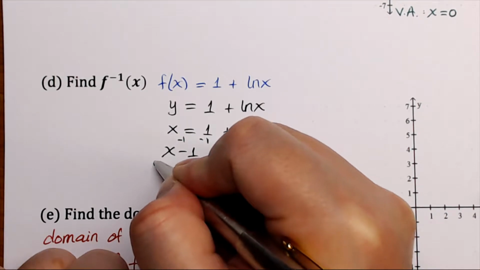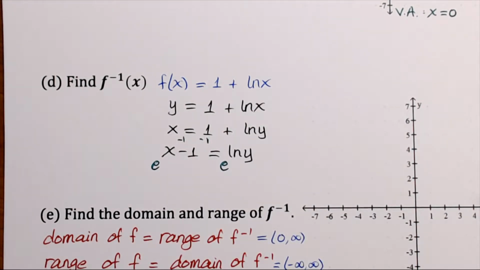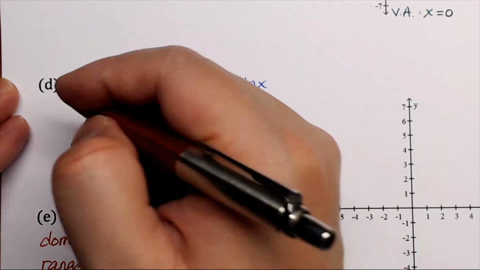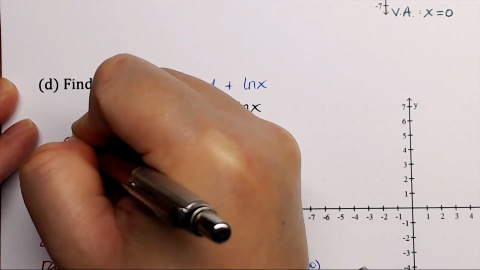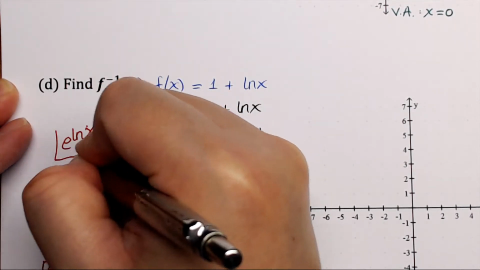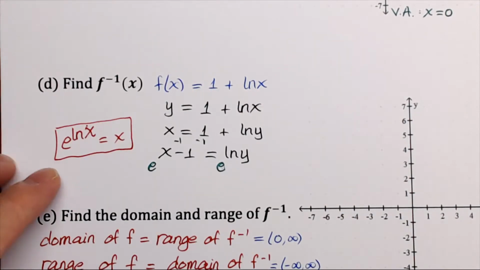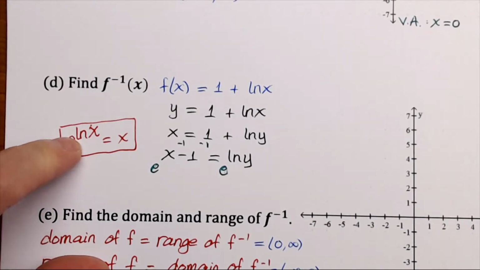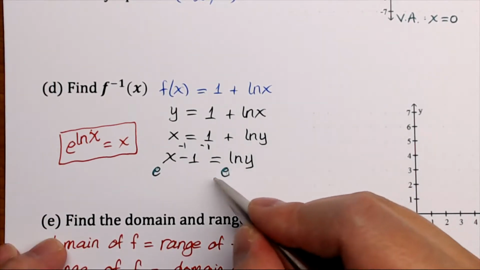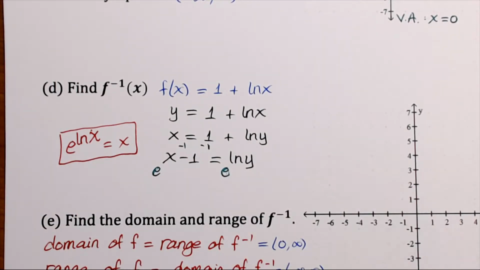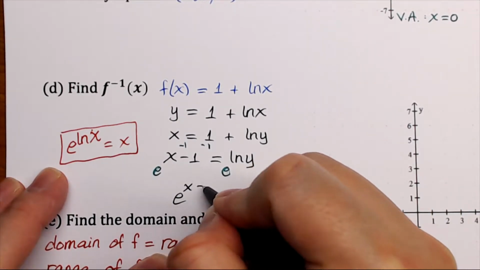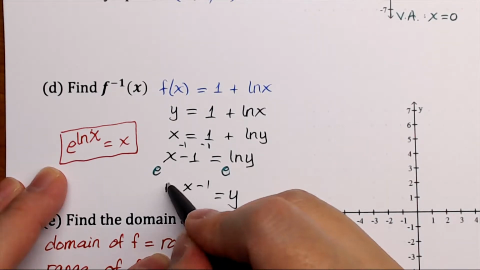Sketch the graph. Already did that. Find the range. When we look at the range, with the vertical asymptote, the graph gets close to the line but we never touch. So this will keep going down to negative infinity and keep going up to infinity. So the range is negative infinity to infinity. And so that is the domain for the function, the range for the function, and this is the graph.